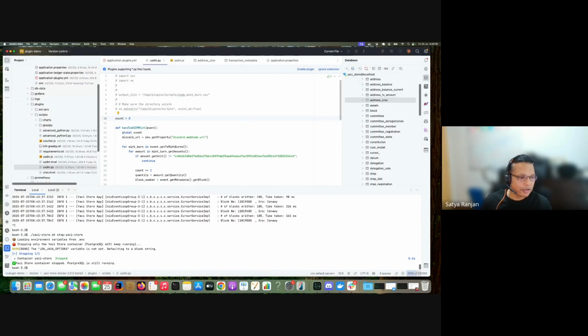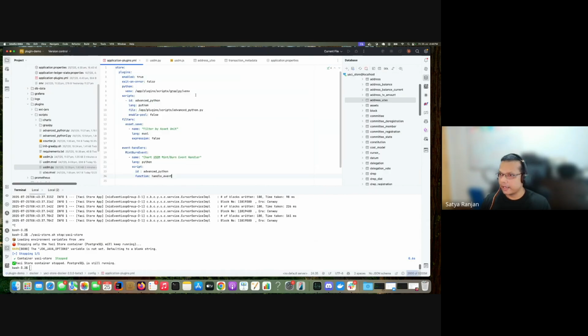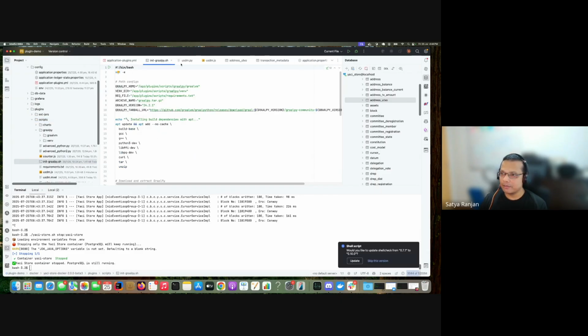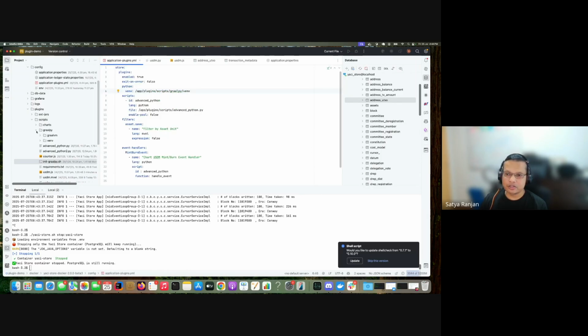Let's see how we can use a third-party library in the application, like a Python package. In the next demo, which will again be a Python one, we are referring to another Python script, and we have set a Python virtual environment, which is already set up inside the script folder in GraalPy. Currently, this can be done through an init GraalPy script, but this script is not currently included in the distribution.